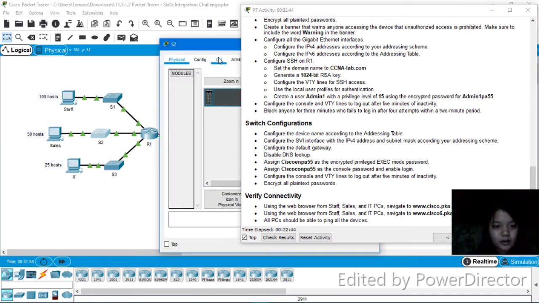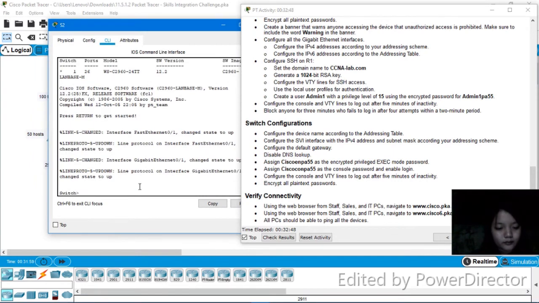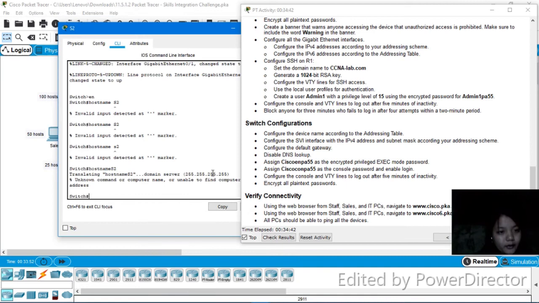Just like what we do in S1, so we will do it also in the S2. So enable. First we will do the service password encryption.